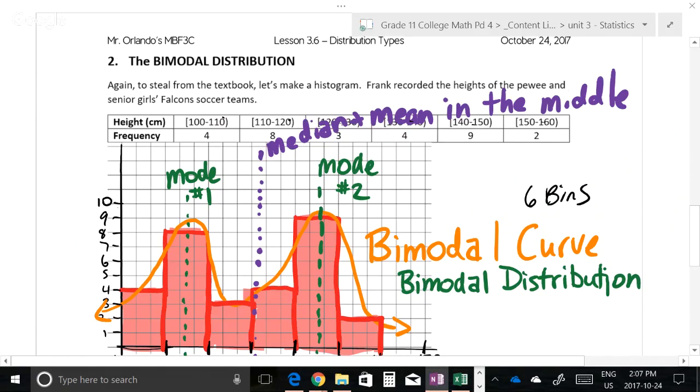This, by the way, is how it works. If you have a class where half the people study and get ready and half the people don't, not many people do in the middle of the test. The people who study tend to do well, and the people who didn't study tend to do poorly. We sometimes say there's no reason for someone to get 50 on a test. You know, 60, 70, 80, 90, sure. That means you studied and you had varying degrees of difficulty with it. You were varying degrees of ready.